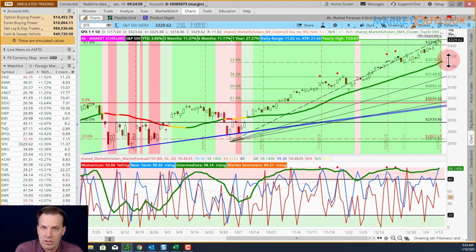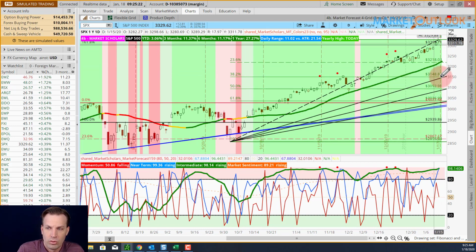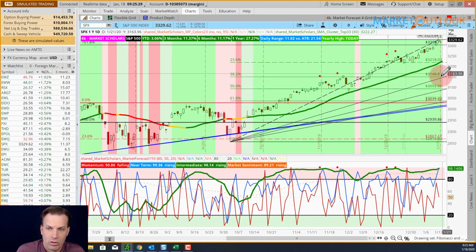We had nice, slow, small moves, small range pullbacks. And that's what brought the near-term lines and eventually intermediate lines down to levels like this. And we rolled up, and then we got to the point where buyers were willing to re-engage at better price points, and we went up to new highs. So we'll see if that ends up being the case here, again, lacking the catalyst. And you can see I've got the Fibonacci lines drawn. Let's see where, if and when we ever do get the intermediate below 50, because we will at some point, where the support levels will be as we do that.